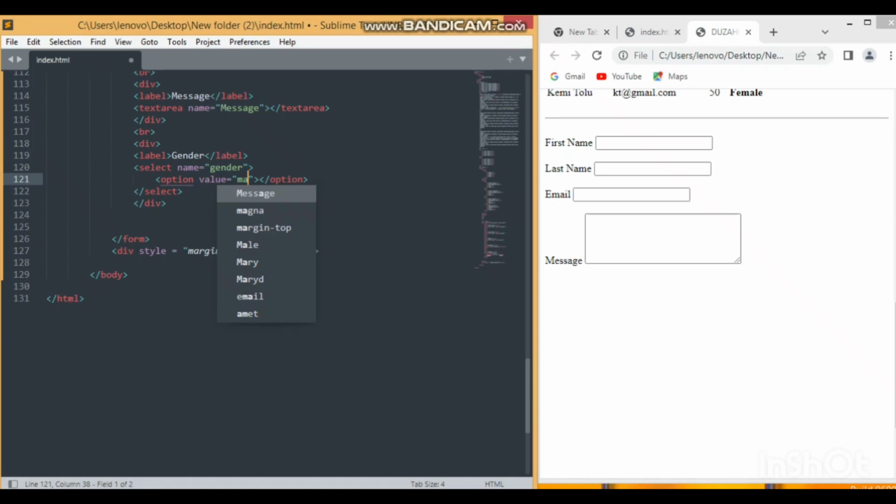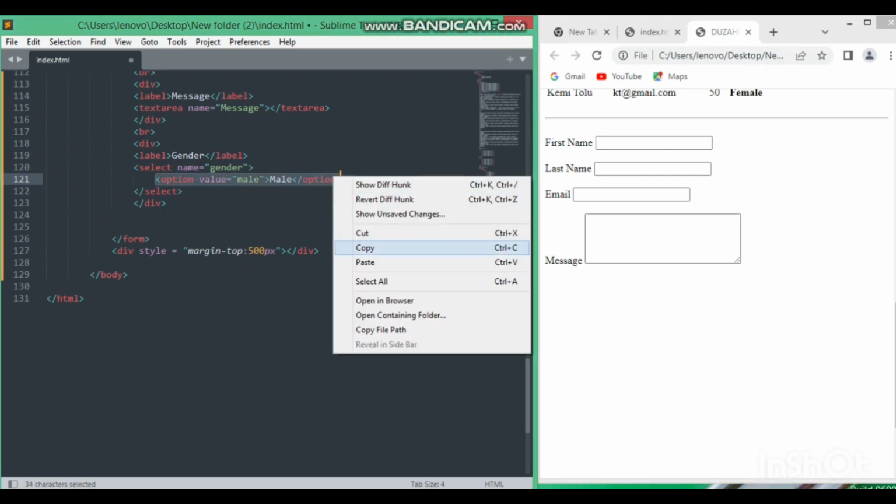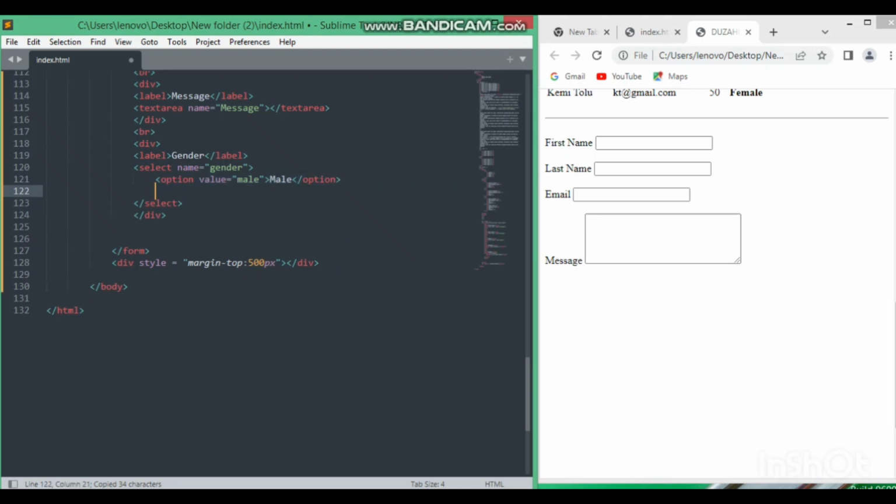Okay, so another option, so let me copy and paste here. So another option here we have option value male, another one here we have female.